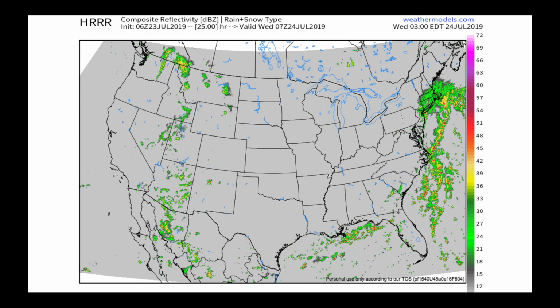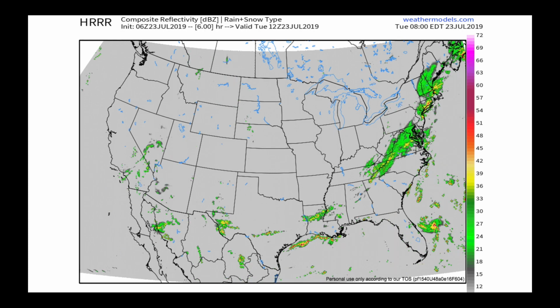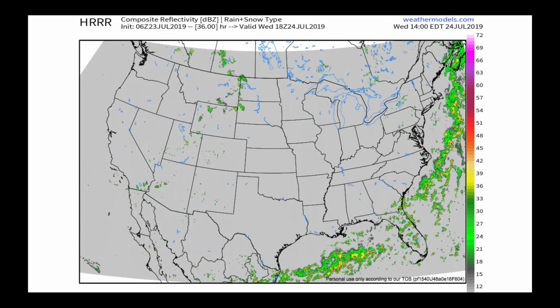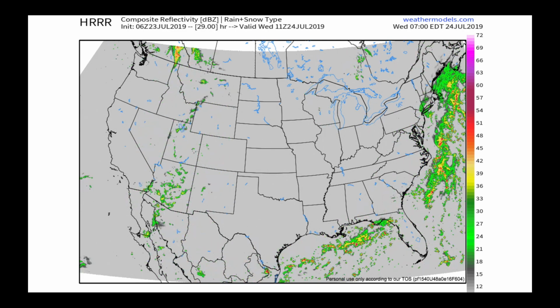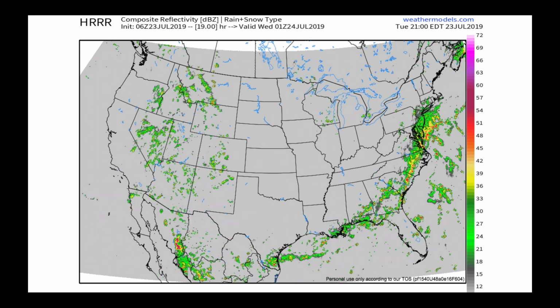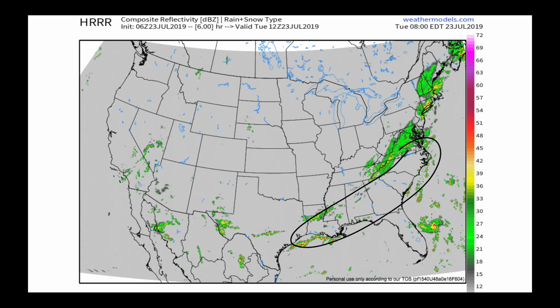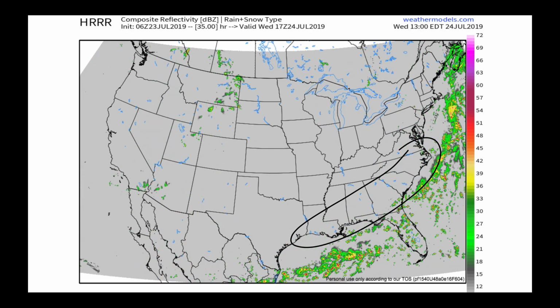You can see the boundary pushing there, finally getting off the east coast in the overnight hours on Tuesday into Wednesday morning. Watch it again. Scattered showers and thunderstorms all along that area. And for some of you folks that have missed out on some of the scattered showers and storms over the last few days and weeks even, this is going to be a good chance at getting you some rain. You can see pretty widespread coverage across this area as we press play, getting us through mid-morning Tuesday all the way through the middle of the day on Wednesday.